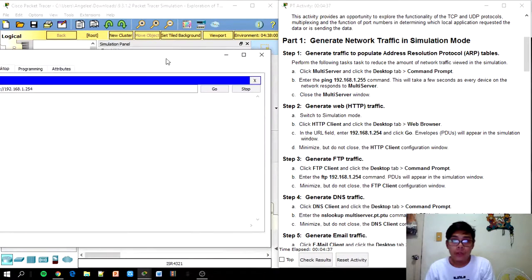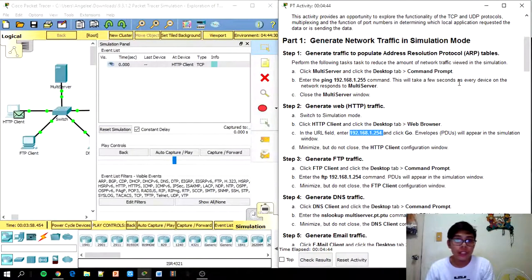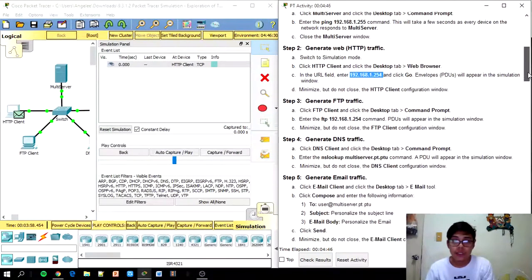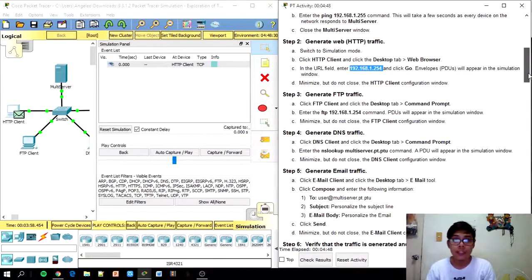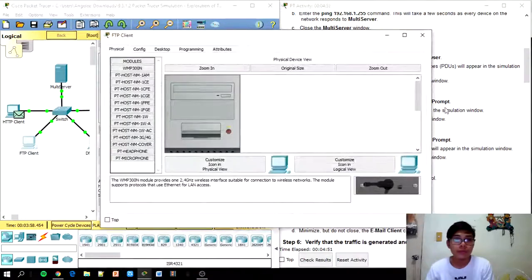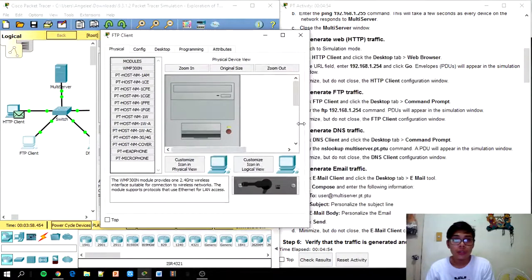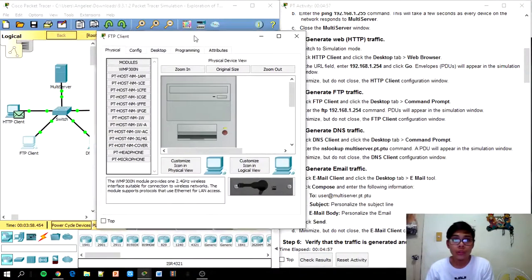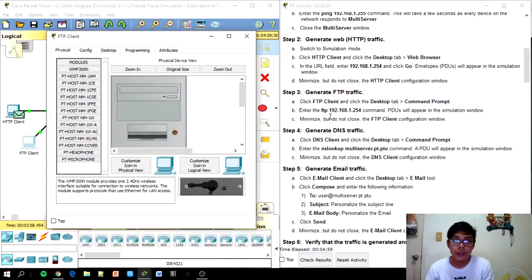Let's minimize this, but do not close the HTTP client configuration window. To generate FTP traffic, go to FTP client. So we are now in the FTP client.